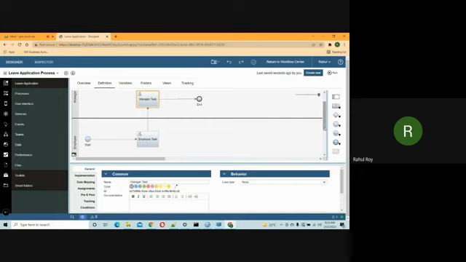Whatever process or application I'm defining, I'm defining everything in the cloud. Database connections and everything I have to create separately. For that I will have some application DB which I have to configure, Oracle or DB2.